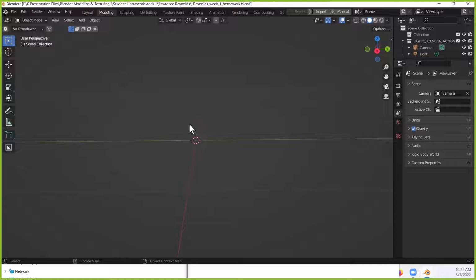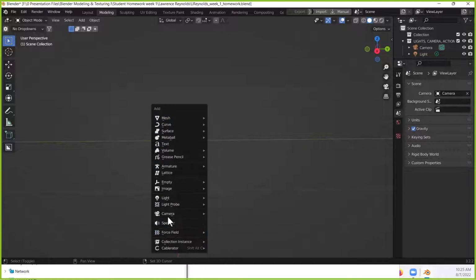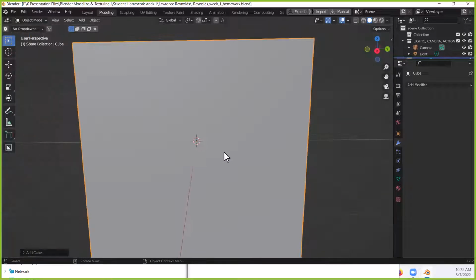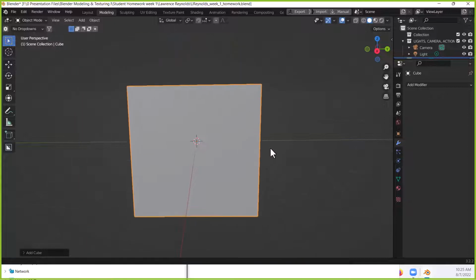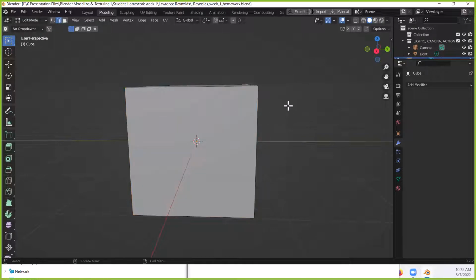All right, that's an excellent question, and thank you for asking it. Command Shift A gives me my option to go to my various 3D objects here. Go to Mesh for my primitives. Go to Cube. I'm going to put a cube in here. Hit the period key on the numeric side of the keyboard to zoom into the cube. Now, as you mentioned, we go into Edit mode. Tab key. I'm in edge editing mode now. If I hit the number 1 key on my keyboard, now I'm in my point editing mode, and it's only selecting the points that I can see visually.